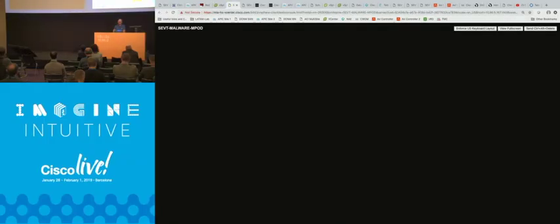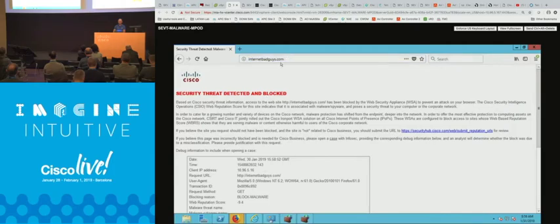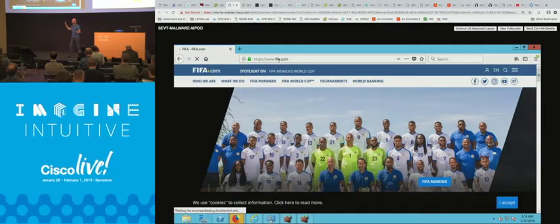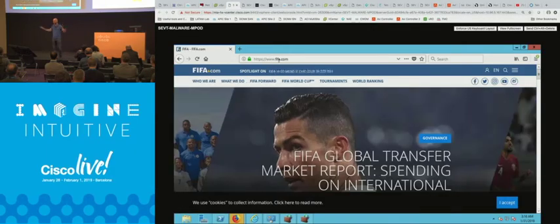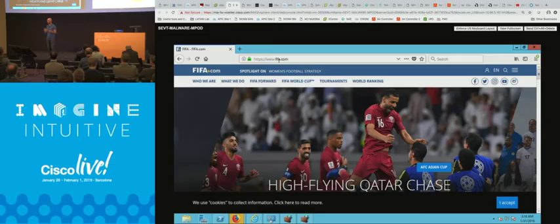So let me show you that this should have internet access. What do you want to see? FIFA. Let's see how the Barcelona game did yesterday. So we have good internet access. We're infecting everyone. That's perfect. We have malware and we don't know. But in the end, again, there's connectivity right now. So we will tell Tetration to protect this machine, right?